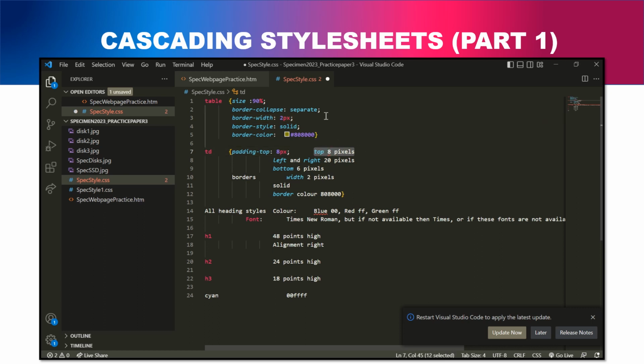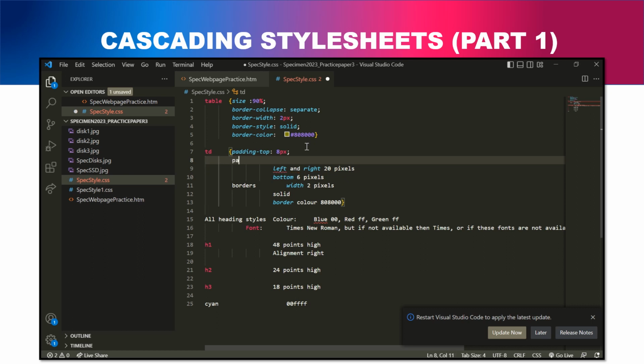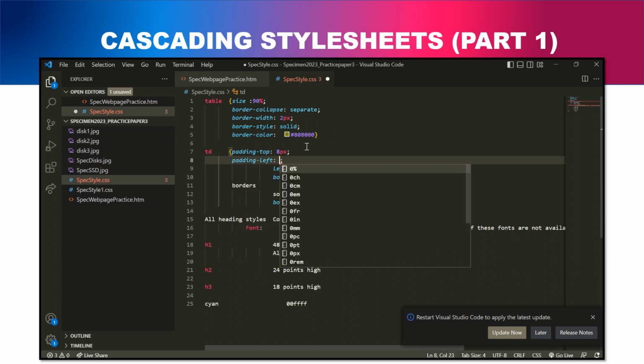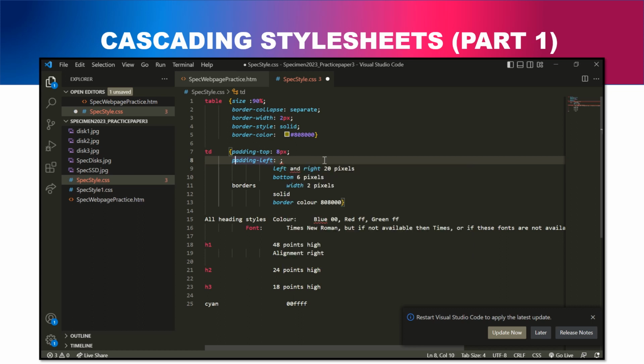Then make sure you delete the wrong code. Now we have a padding left and padding right. So padding left, I guess padding left and right both is 20 pixels, so 20px.